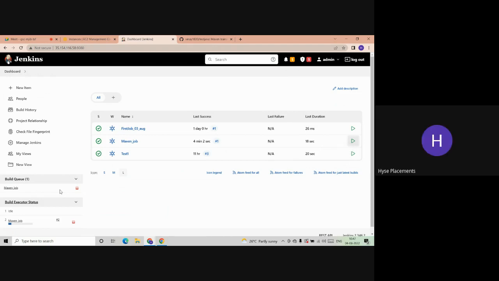Because the commands we are going to execute are the same. If 10 people have completed their changes, then we have to build this 10 times, one after another. If I do it manually, I have to pull that code first, and then I have to build it. But here, if we mention the job details once, we no need to change them again and again. If the code changes are happening continuously, then Jenkins will do the build operation continuously. Is this clear? Yes, sir.